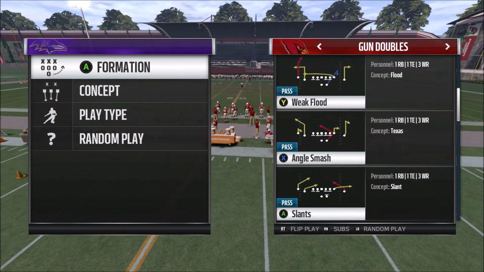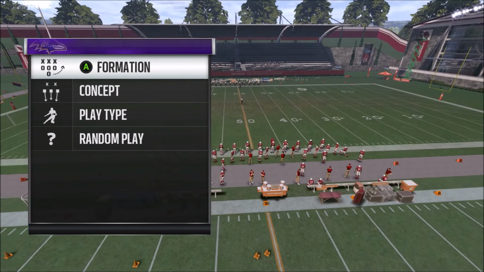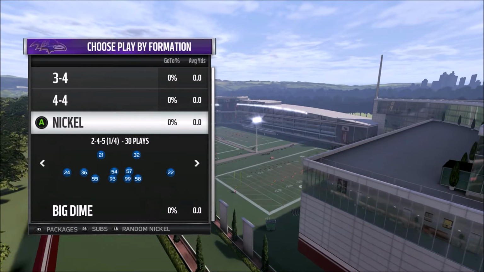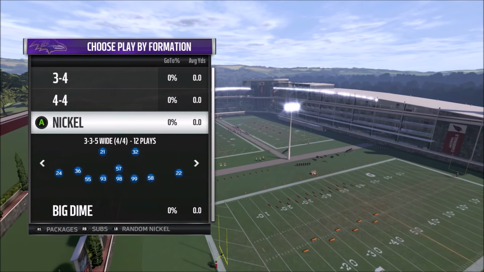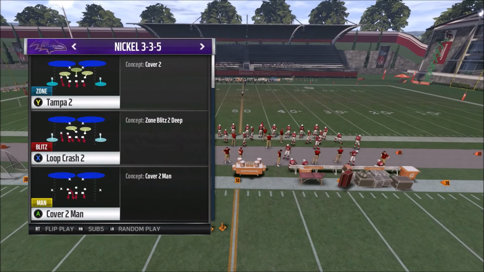So I'm going to come out and show you my two ways I run it here. I run it mainly in coverage. A lot of people you're going to see run it in a blitz, which is fine also. However you want to do it, perfectly fine. But I'll show you my coverage ways. A nickel 3-3-5 is probably the way I've been running it a little bit longer. And then I'll do it out of a 3-3-5 wide. Those are probably the two that I'll use. That way I'll have a cover 2 option and a cover 3 option.